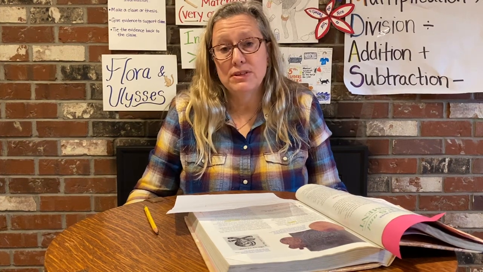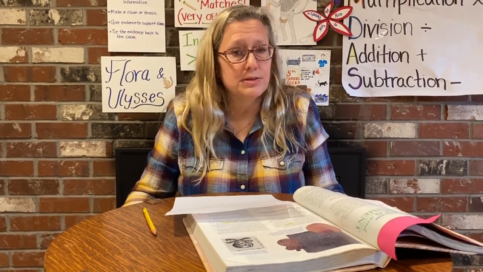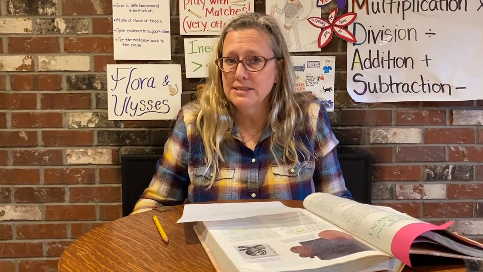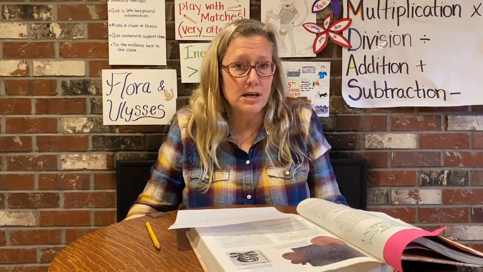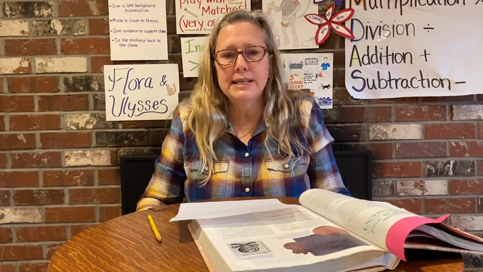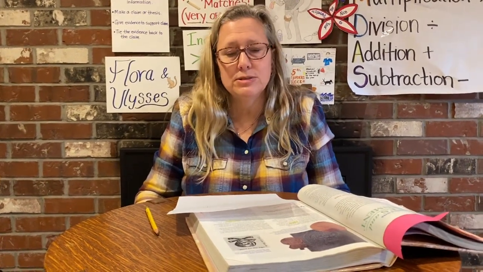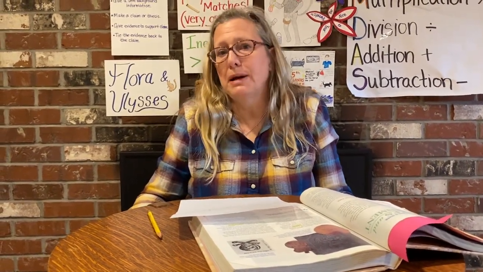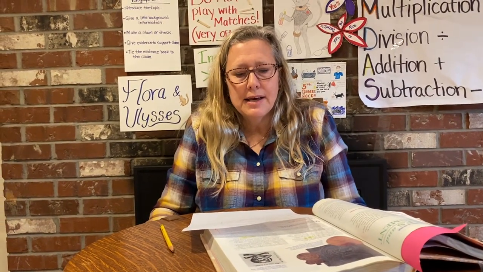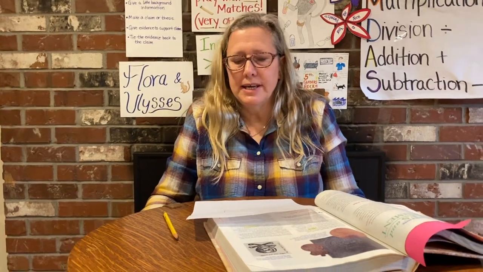Symbolism could be like if you think of the Democratic and the Republican Party. A donkey is the symbol for a Democrat, and an elephant is the symbol for a Republican. So often when you see political cartoons about those political parties, they'll be represented in that way. But you could use any kind of symbolism at all. It just means you're using something that stands in to represent something else.